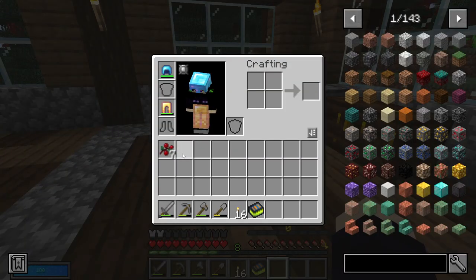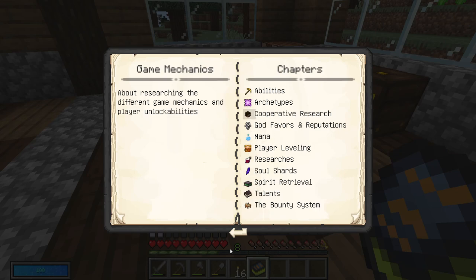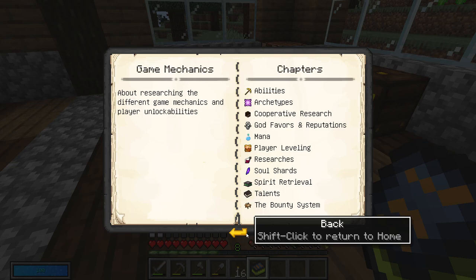As Outshadow has recently discovered, to do anything, we have to research things. Most mods in Vault Hunters are locked behind research. Mods can be researched with the use of craftable knowledge points. When a mod is researched, it might increase the knowledge point cost of mods in the research group, but other research groups will stay unaffected. Researching some mods also discovers a special transmog of a mod that can be applied to vault gear.